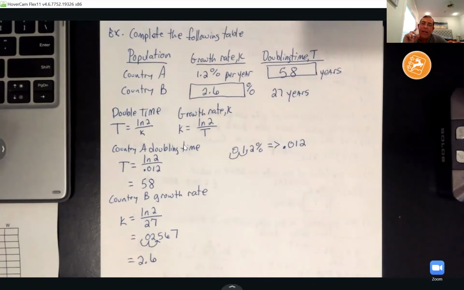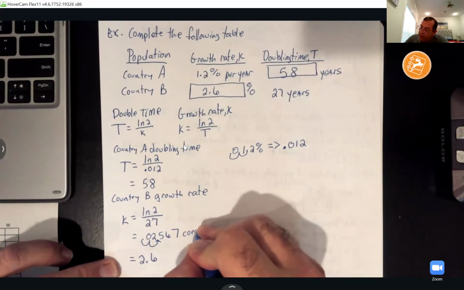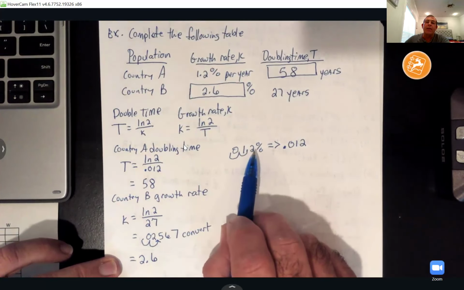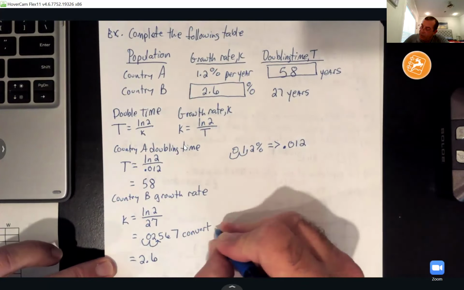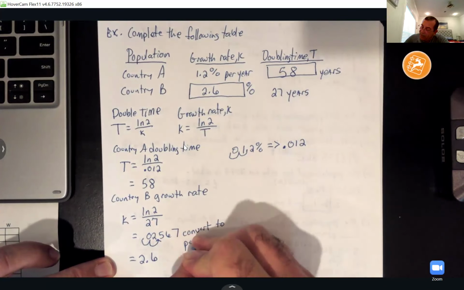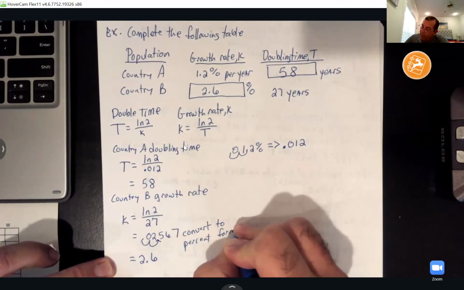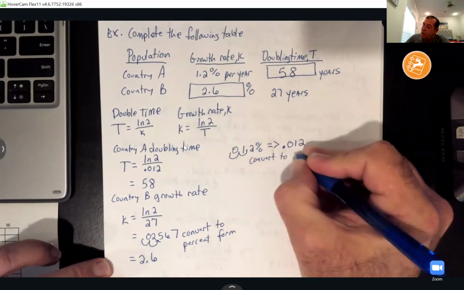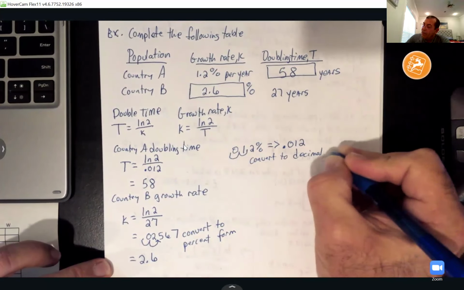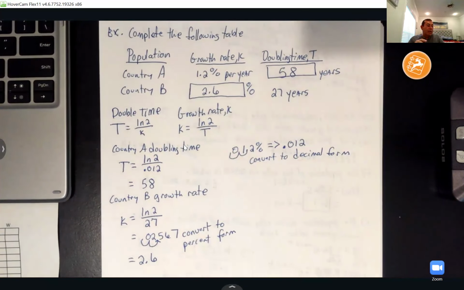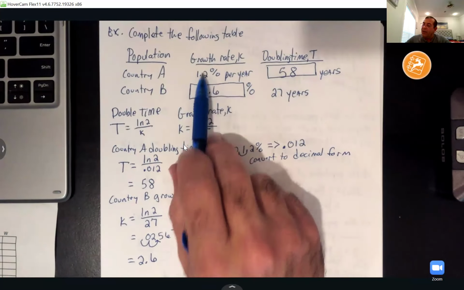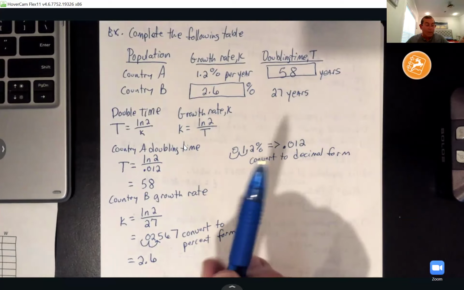Okay, so the only thing you really have to worry about is converting decimals back into percents, and then up here you had to convert percents into decimals. So this one we had to convert to percent form, and up here we had to convert to decimal form. So that's the main thing you have to watch out for on these: how do they want the answer, and look for how many decimal places they're using, okay?